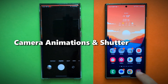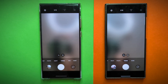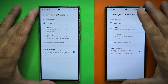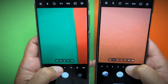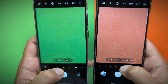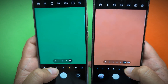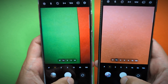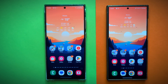What about the camera animations? Let's open the camera and put on the front camera. Let's go to video, then back to photo. Pretty much works in the same way. Intelligent optimization settings for the photo camera are the same — I'm using maximum quality and also the scene optimizer. Ultrawide — let's switch between zoom levels: one, three, back to one, three, ten, back to ultrawide, back to one, then take some shots. The S24 Ultra has a faster shutter. But so far, so good.